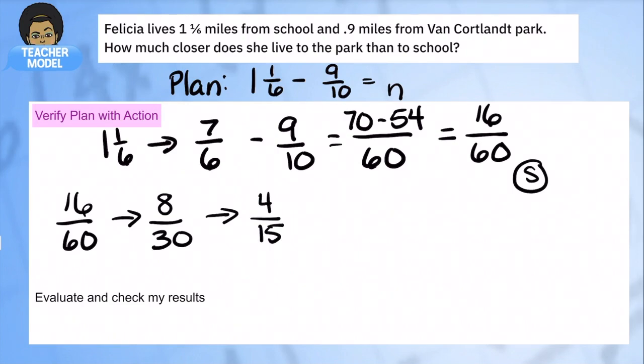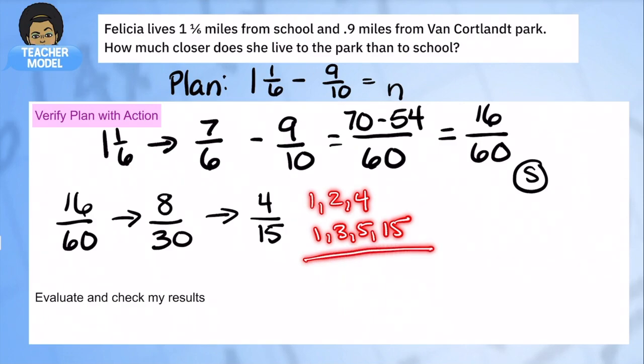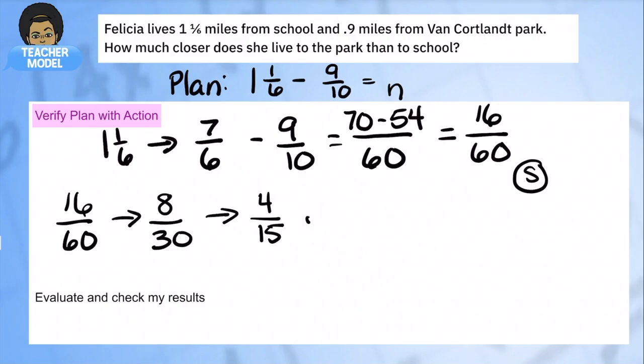Now, that kind of went fast, so just so people can see, my common factor was 2. So I divided both numbers here by 2. How did I know I used 2 as a common factor? Because these were both even. I did the same thing again here. They were both even, so I divided by 2. So now when I'm thinking about my common factors, the factors of 4 are 1, 2, and 4. And for 15, I have these factors, so they don't have anything in common except for 1. So this tells me it is already in its most simplified form.